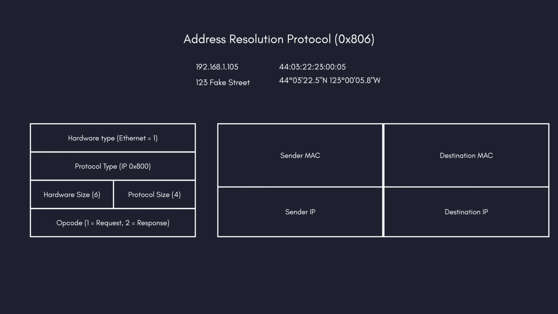Besides the header, we also of course have to send out the actual addresses to be translated and the response to the translations. In the sender MAC address, we're going to send our own address, and in the IP address, we're going to send our own IP address. Then when we're making a request, we're going to want to fill out the IP address for which we want the MAC address, and we're going to leave the destination MAC address empty. In the response, we're going to fill all of this out with the relevant information, and when we receive a response, the destination MAC address is going to be what we're looking for.